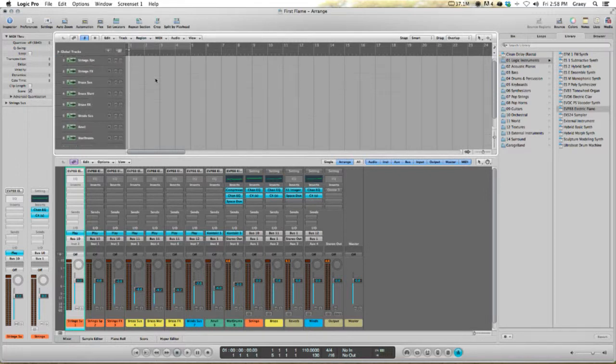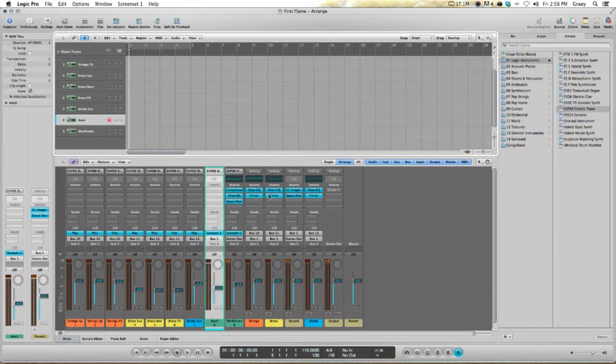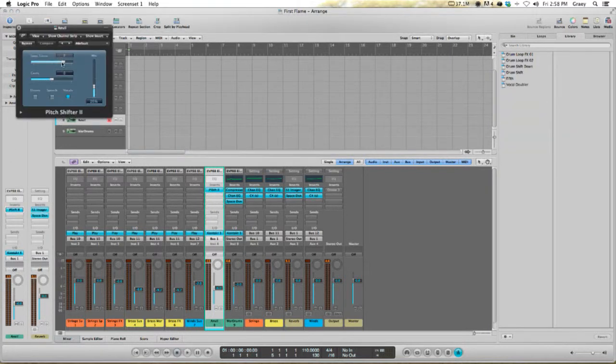So what I was thinking is that every 8 counts, we're going to have an anvil hit. I like that, but I'm also going to throw on a pitch shifter. We go down a little bit. There we go. A little more than that.